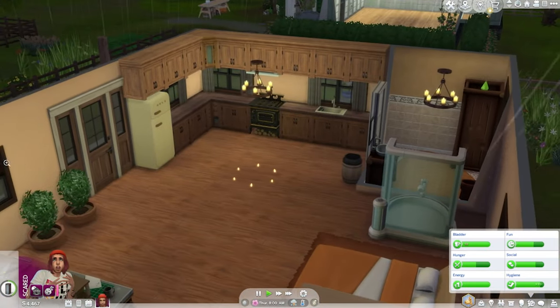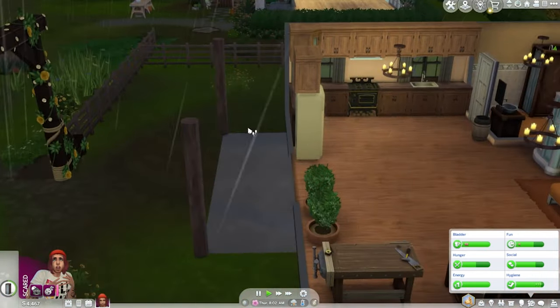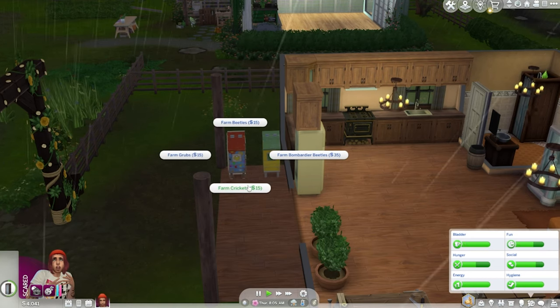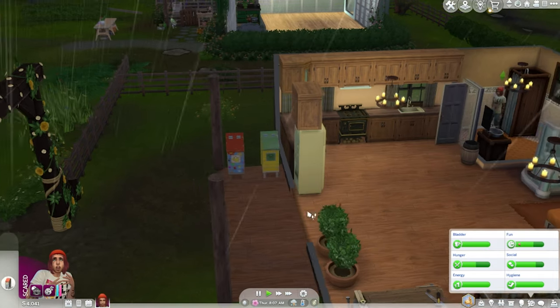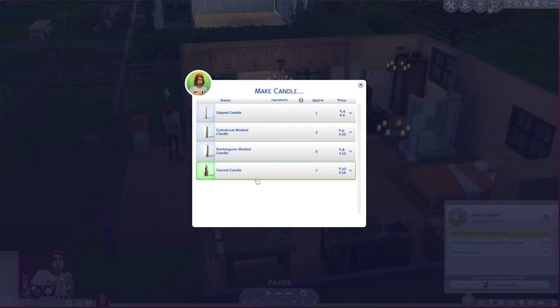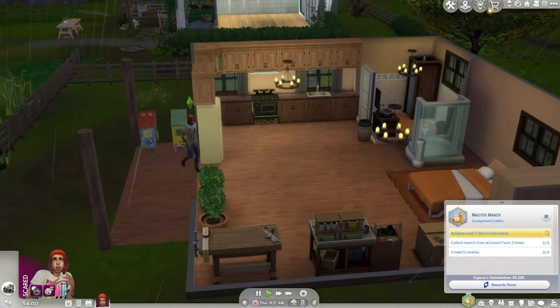Alright, well, I'm going to have to put the bugs out here. Okay, we'll do farm crickets and farm beetles. Now you need to create 5 candles, so we'll do that one.